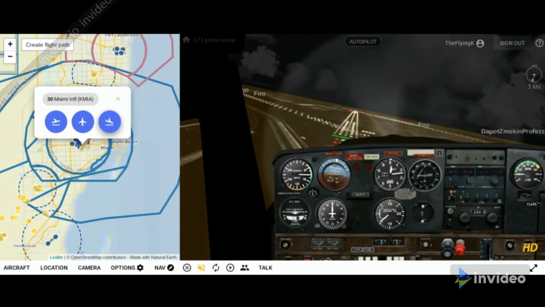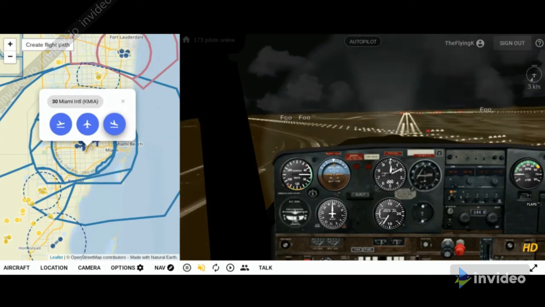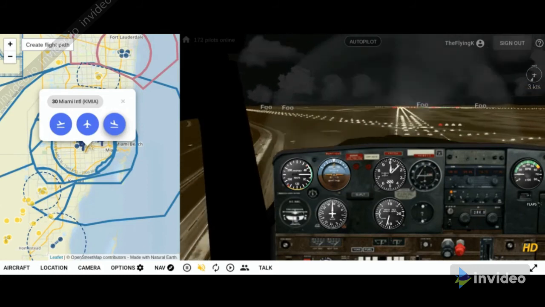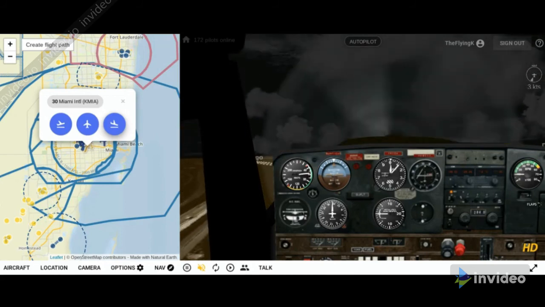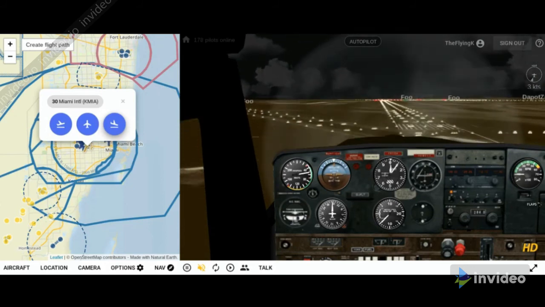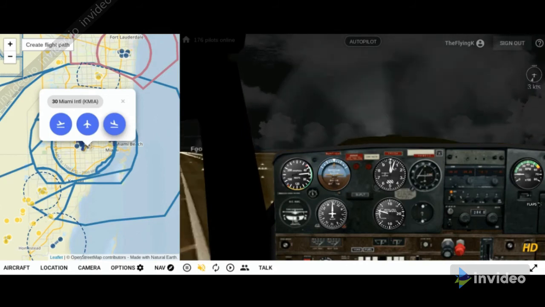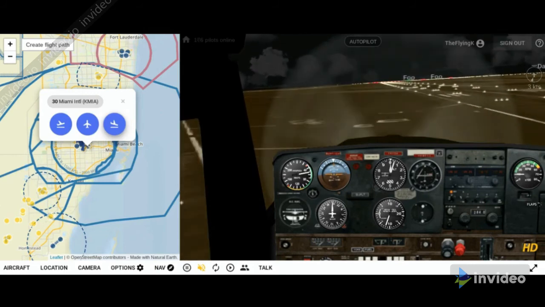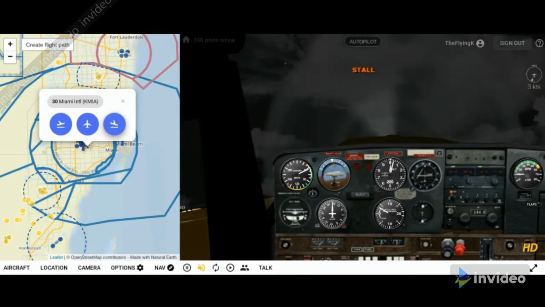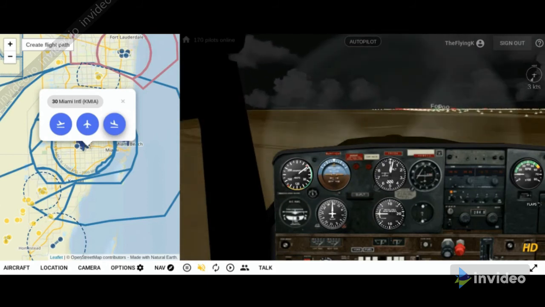And touchdown. Yeah, okay, touchdown in a bit. And power idle and flare. That was actually quite an early flare, and we are not on the runway. And touch down onto the grass. Oh, that was a rough landing because the calibrations are not very accurate, but that is okay. We definitely did lose some landing gear there.